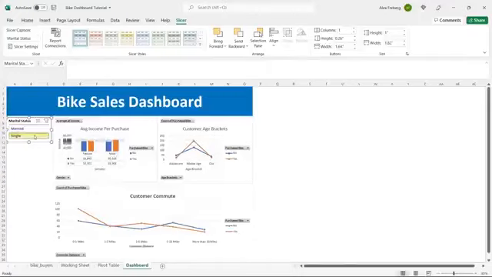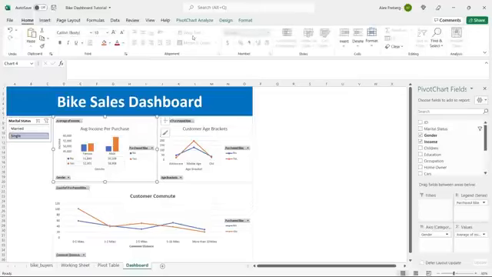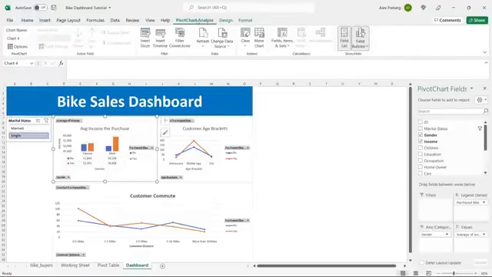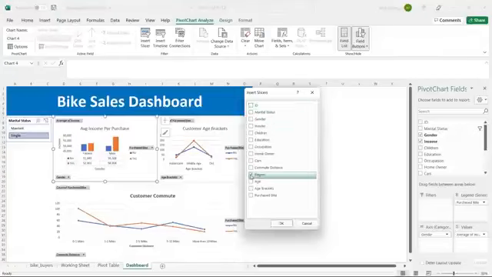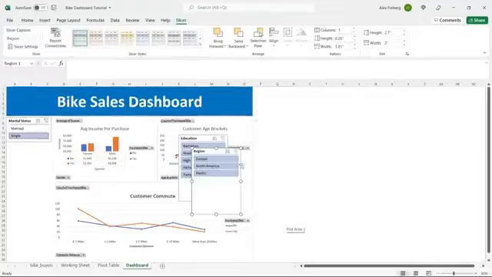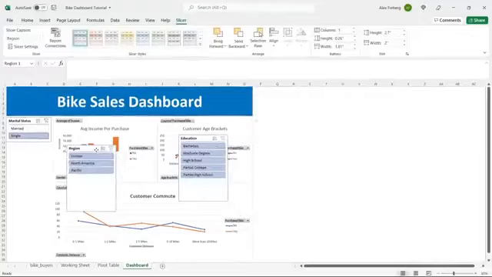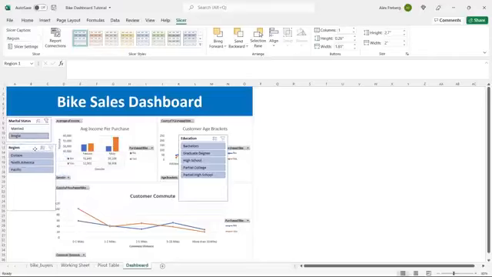So now what we can do is create more of these. We're going to go to Pivot Chart Analyze, then to Slicer. Now we already did marital status, but what if we want to look at things like region and maybe their education? So let's bring up both of those, and look, now 2 of them come up. So let's add the region right here. We'll bring that in just a little bit, see if we can match it.